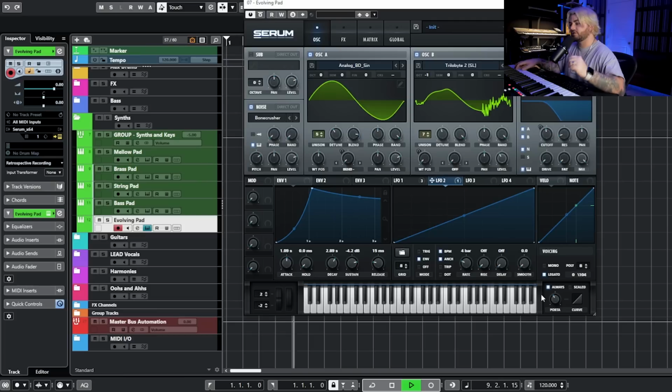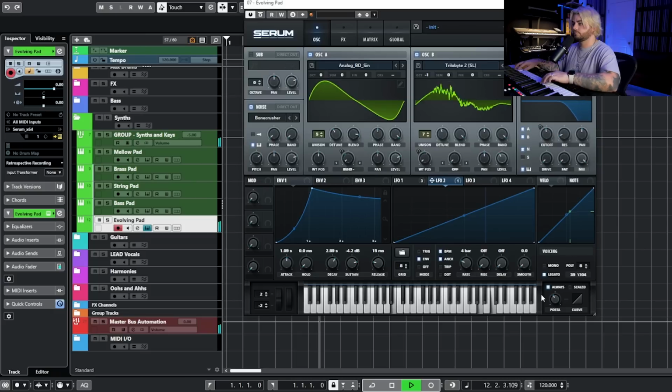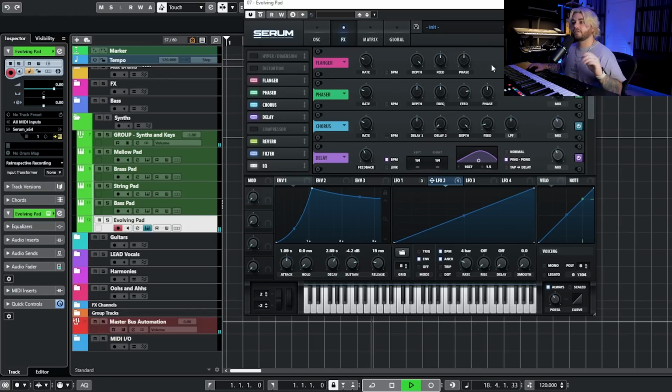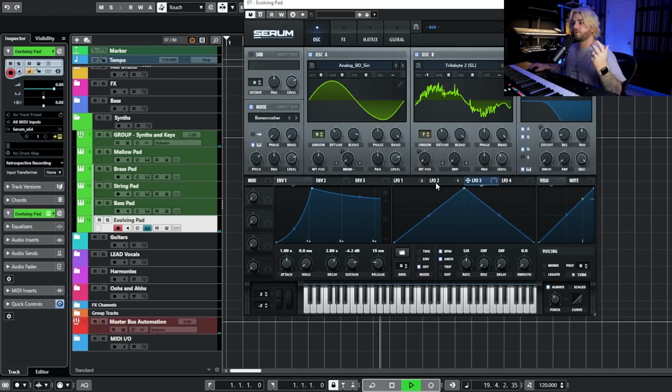And then if you want to go portamento, this might make it even crazier. And there's a nice, crazy, spacey room. You could even go further and modulate things like the panning.